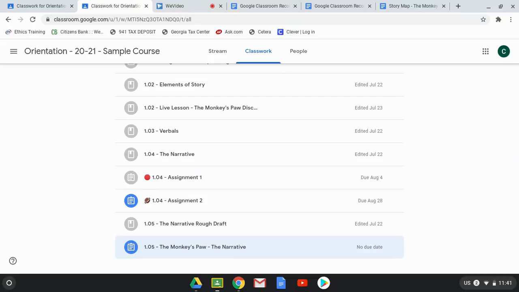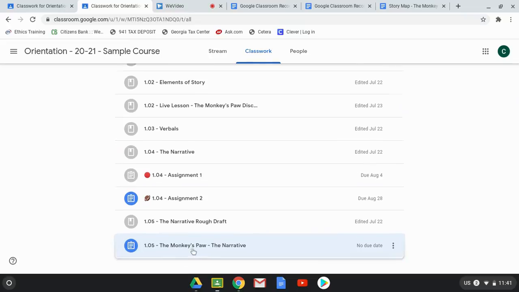One of the first things you want to make sure you're comfortable doing inside of Google Classroom is submitting an assignment. So once you are on your classwork tab, you've worked through a lesson, you have viewed the information, you've reviewed recordings, you've read articles, you've done all the steps necessary to get the information you need to be successful in the assignment, you're ready to go.